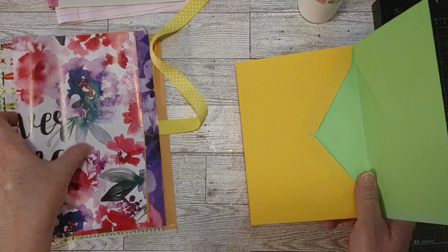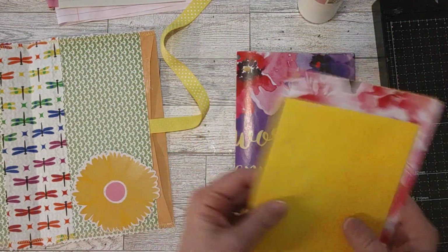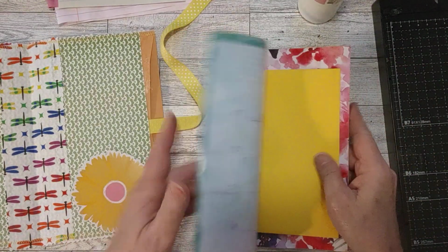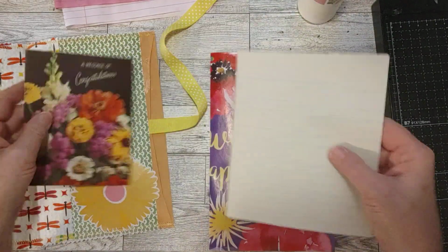We'll put it in here as a page, and then we'll have two pockets. So let's go ahead and put it in between these pages. And then so we got envelopes. Sorry, I'm going to see if I feel my head hitting the camera.